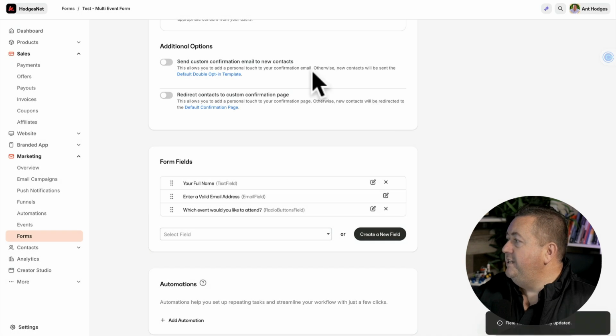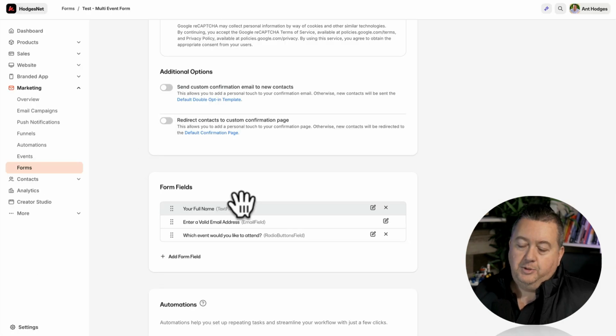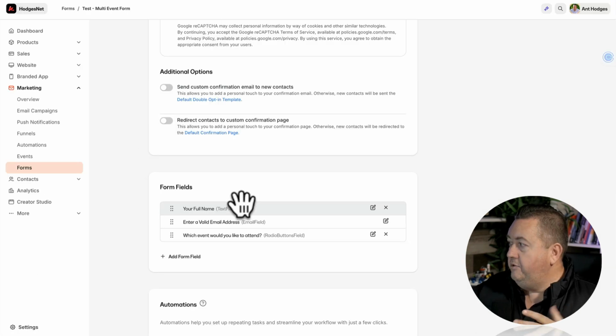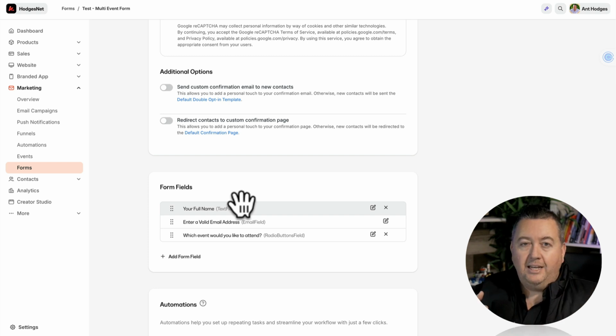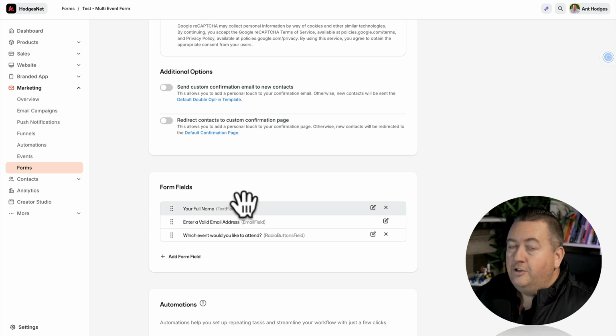The reason I've done this inside a form is because it enables me to set that up and see it, but I can also use that form on other landing pages and so on. In terms of creating the custom field in this form, I can choose to put that custom field into a checkout. So let's dive over to the checkout page and see what that looks like there.